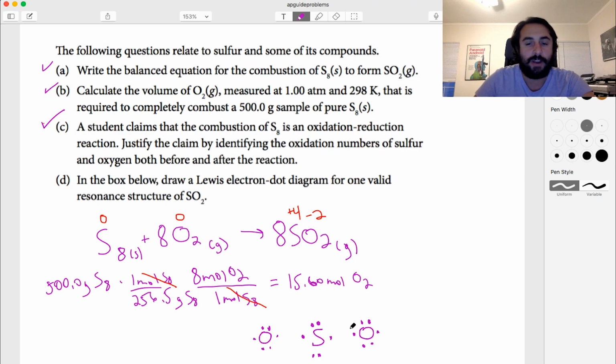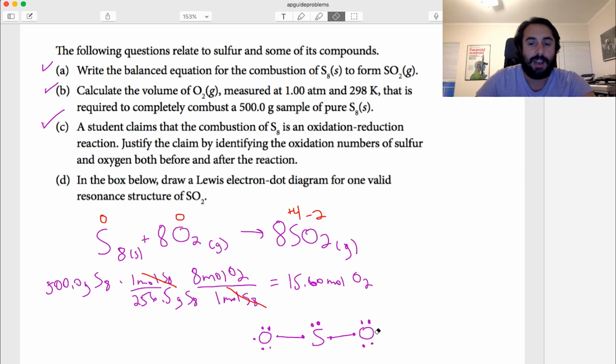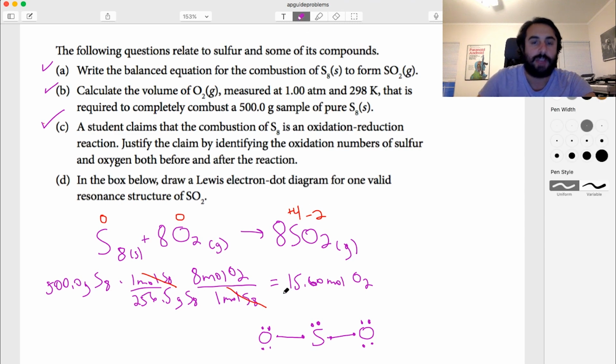And where we have unpaired electrons, we can draw a bond. So there's a bond there. There's a bond there. And now we have more unpaired electrons on oxygen. So the easiest thing to do here is to take one of these lone pairs and split it up. So let's get rid of this lone pair and these unpaired electrons, and let's just go ahead and make 2 more bonds.